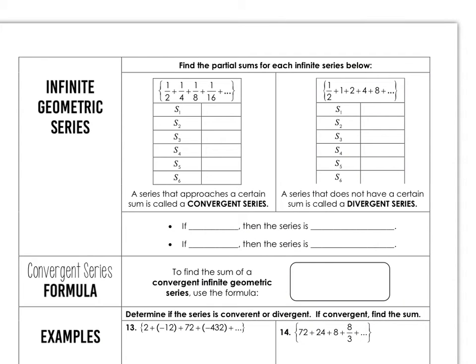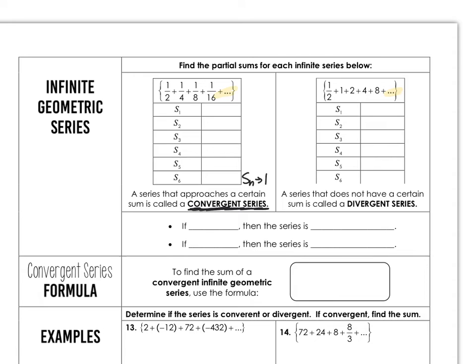Okay, so on the infinite geometric series, if it goes on forever, like these do, as you can tell because it's got the three dots there, it goes on forever. Sometimes there is a sum, and sometimes there's not. If you notice, these with the fractions are getting smaller and smaller. So this actually ends up being a convergent series, and it approaches a certain number, basically a certain sum. This one actually approaches 1, and I'm going to show you why in just a sec.